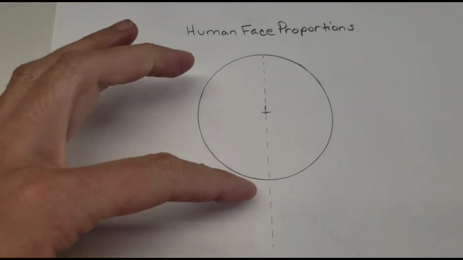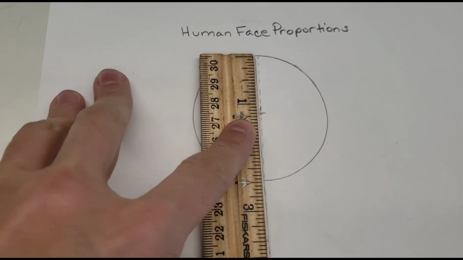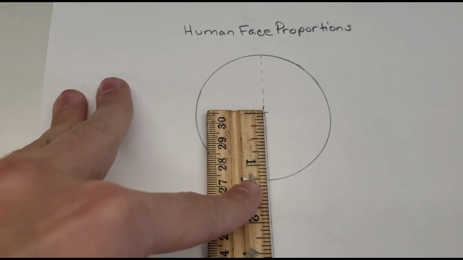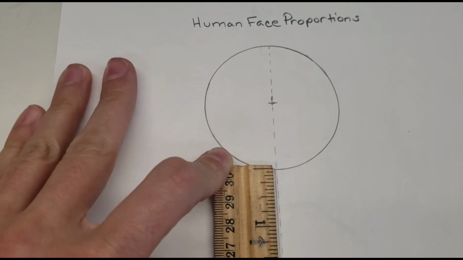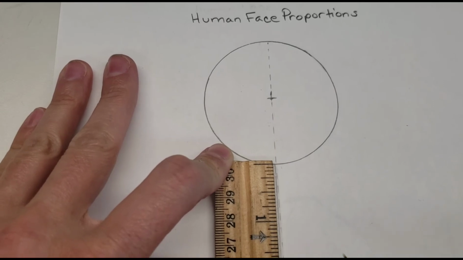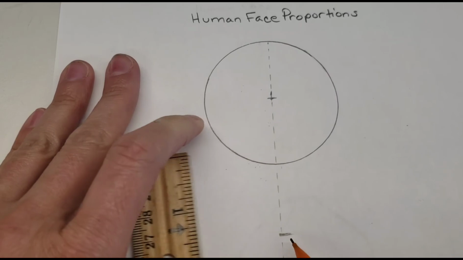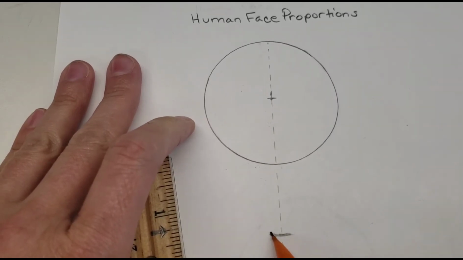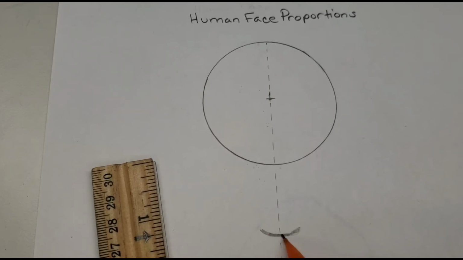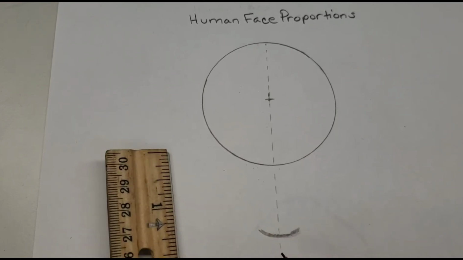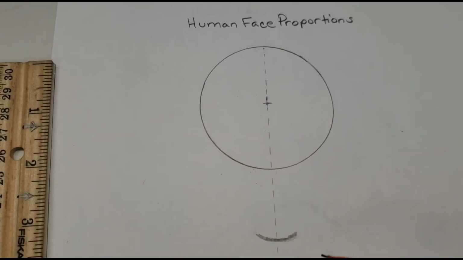Then we're going to add the bottom third. So if this is 1.25, then I can move that down, and you can see that that is 1.25. So I need to get another 1.25 at the bottom, so I can know exactly where the bottom of my skull is. Now, what is at the bottom of your skull? That's your chin. So this will become the chin. I like to make it a curved line, and that's so that you can remember that chins are curved. Students sometimes like to make pointy chins, but really that makes you look like a snow cone.